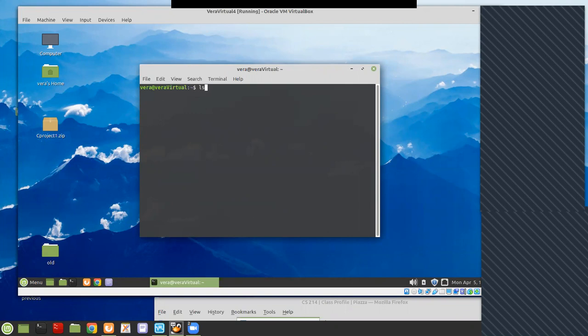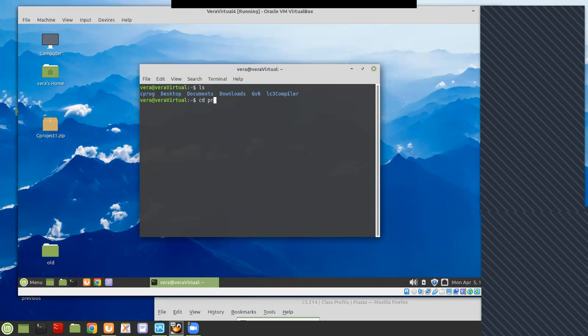And one of the commands you can type is ls, and ls is list the files in the current directory. You might have some other files if you've used Vera Virtual for other purposes, but you should have a program over here, cprog. Now I know some of you have Vera Virtual 3, and so things may look a little bit different. Hopefully you have a cprog directory over here, an LC3 compiler directory over here, so everything will be set up for you. And so now, if this is the directory we're interested in, C programs.